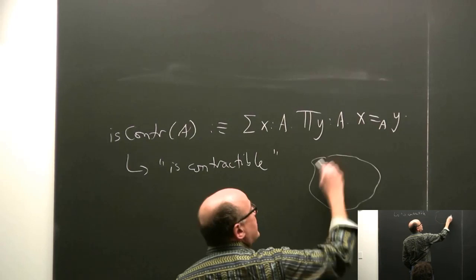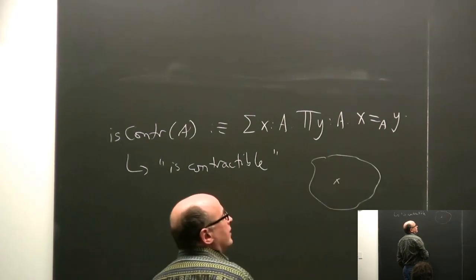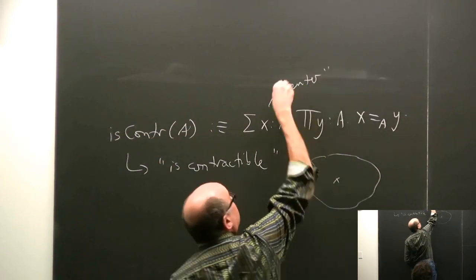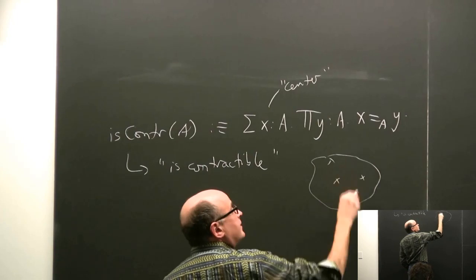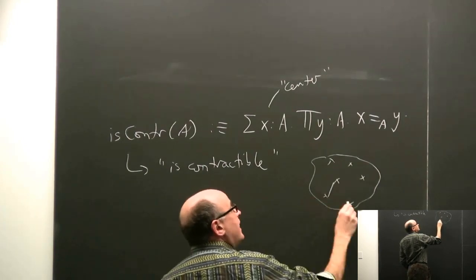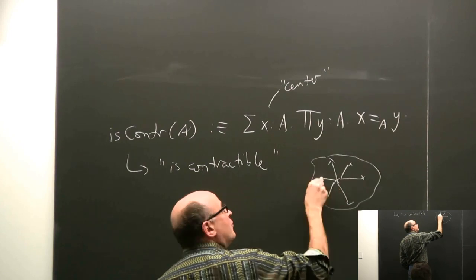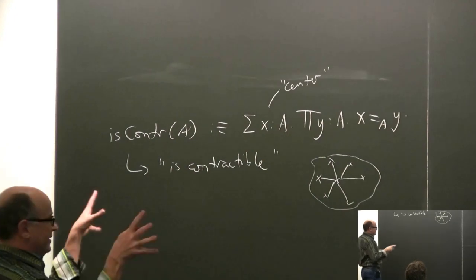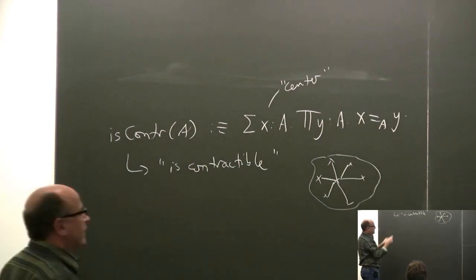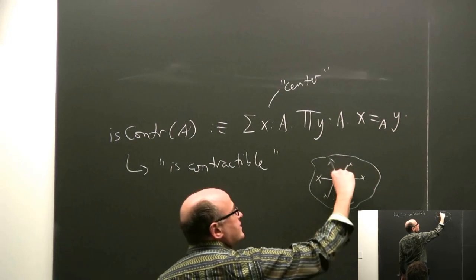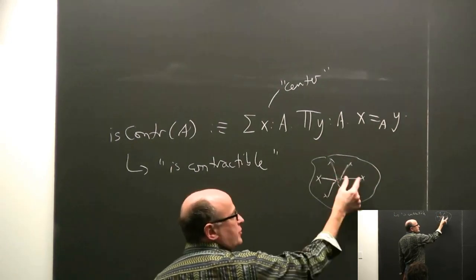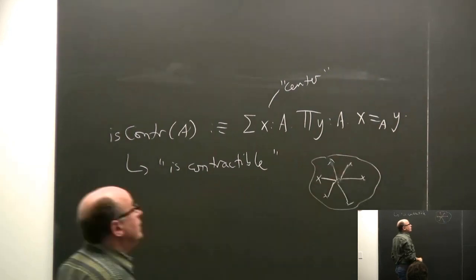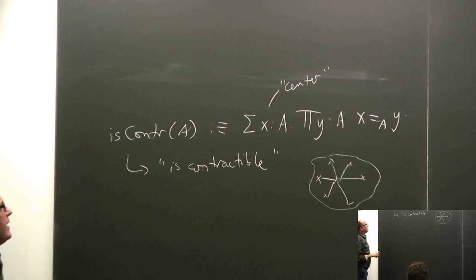As I depicted on the board last time, it says that there's a point here, which is this so-called center of contraction, or we'll just call it the center of A, such that if you have any other points anywhere else in the space, they are sort of equal to it. One can think of it as that picture makes it look kind of star-shaped, because everything else around it is equal to it. And then you can think of moving these along those edges, just doing identifications. If those are proofs of identity, then these are identifications, and so we can think of contracting the thing to a point. So that's the notion of contractibility.